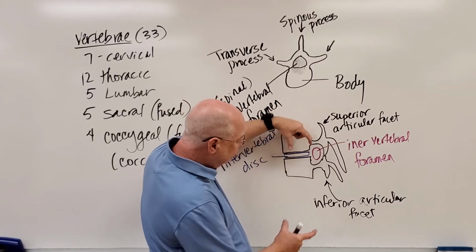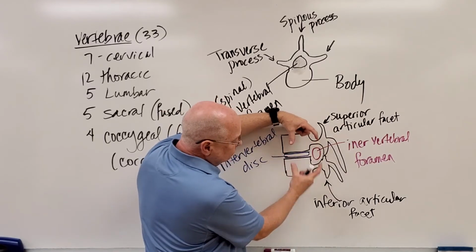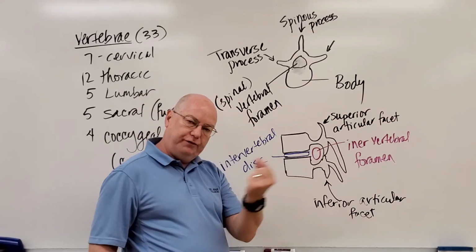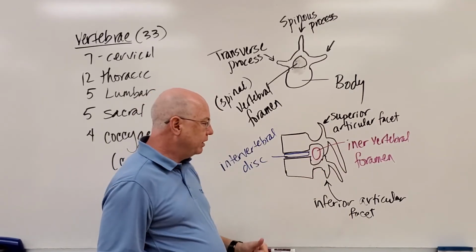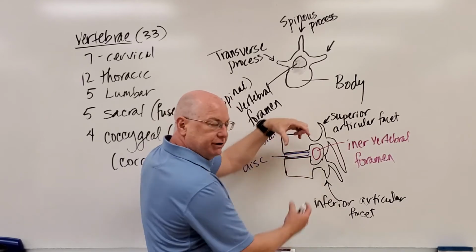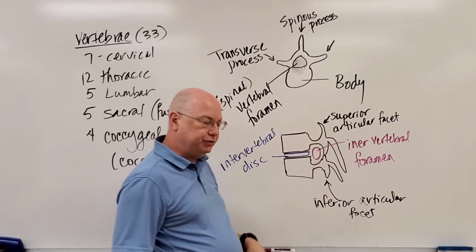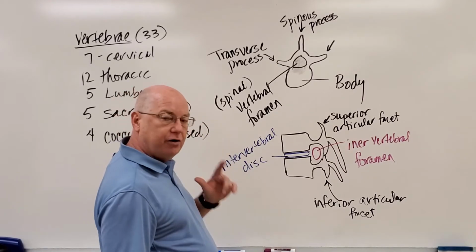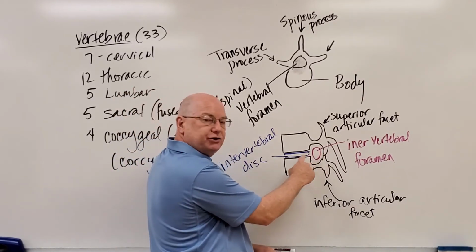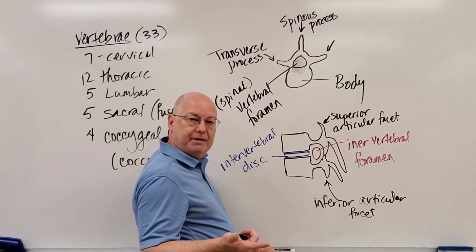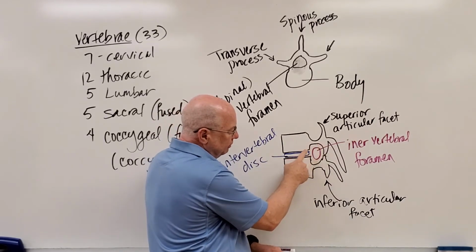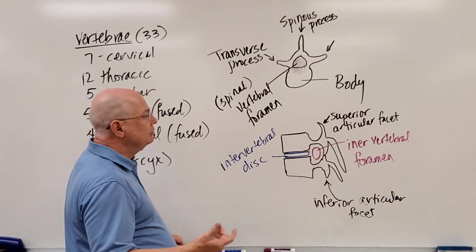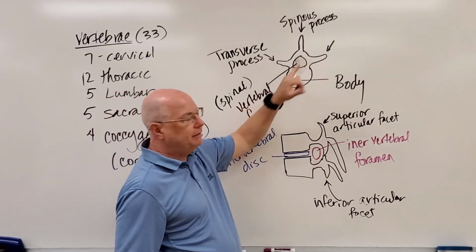And with the disc and the bodies and these articular facets, when they come together, they form the intervertebral foramen, which is where the nerves exit the spinal cord. And if we damage the disc, you can see how the nerve would get pinched. So from these two views, we can see all of these structures. And also, when someone does get a pinched nerve, one of the things they'll do is called a laminectomy, and they'll shave out part of the lamina to enlarge the hole to relieve the pressure. Okay? So that's why I pointed out the pedicle and the lamina.